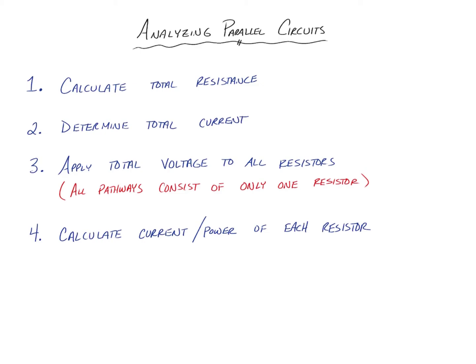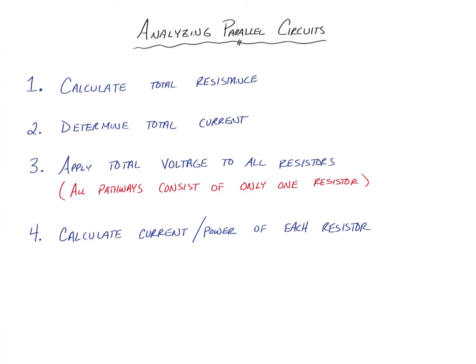The difference here is with a series circuit, the current is the same everywhere, so we fill out that current column. The difference with a parallel circuit is the voltage is what is the same everywhere, because no matter where you go you go through one and only one resistor. It's the current that splits in parallel, so we can no longer just apply the current throughout the entire current column in our VIRP table. But we can do so with the voltage, as the voltage in a parallel circuit will always be the same as the voltage of the battery.